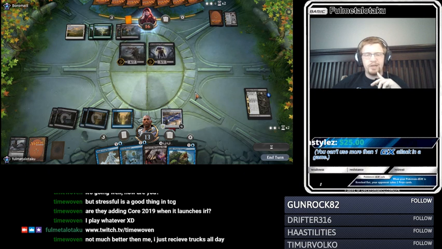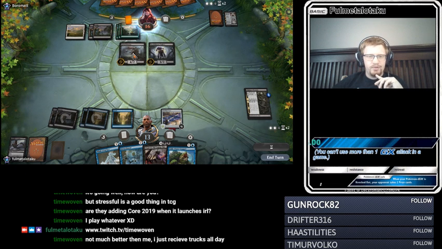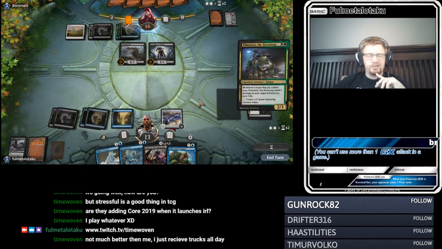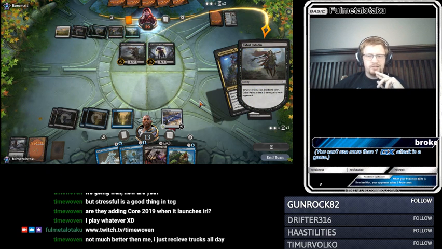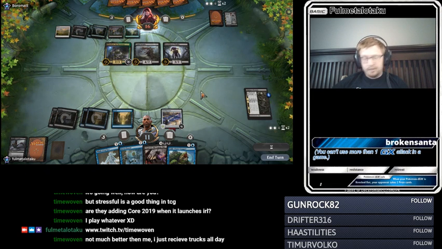He made Cabal Paladin instead of taking Zahid? Why, though? How many historic spells could you have? Well, let me answer that question for you, kind sir. This is a Slimefoot Stowaway.